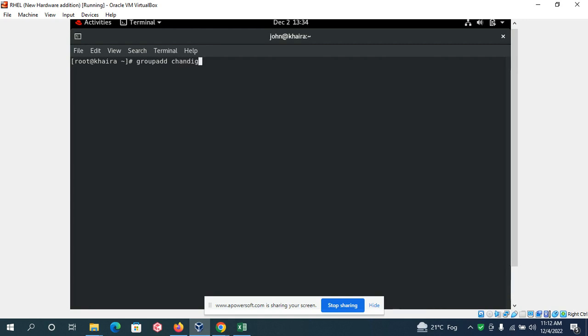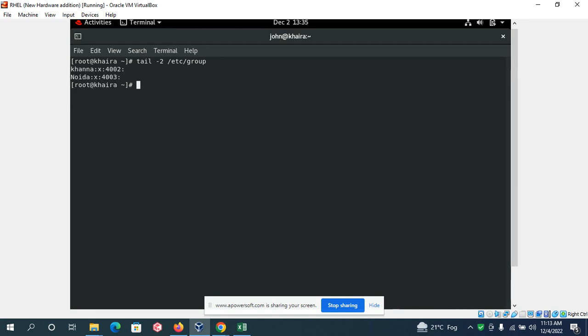First we will see what the last group is in our /etc/group file. tail -2 /etc/group. This command will display the last two entries of the group file, as the name suggests, tail, that means the last two entries. So these are the last two entries.